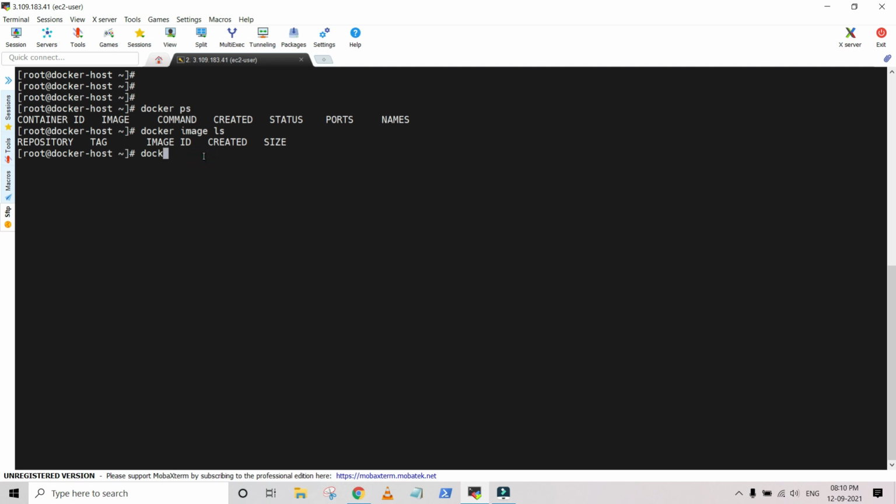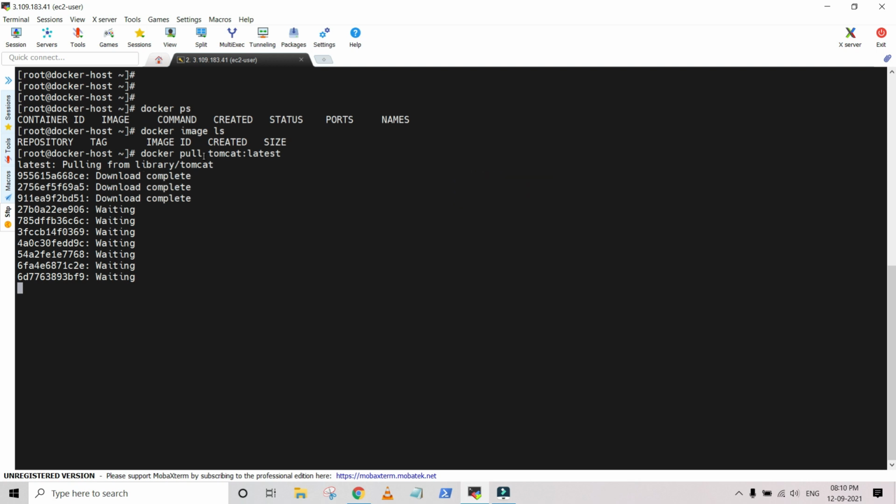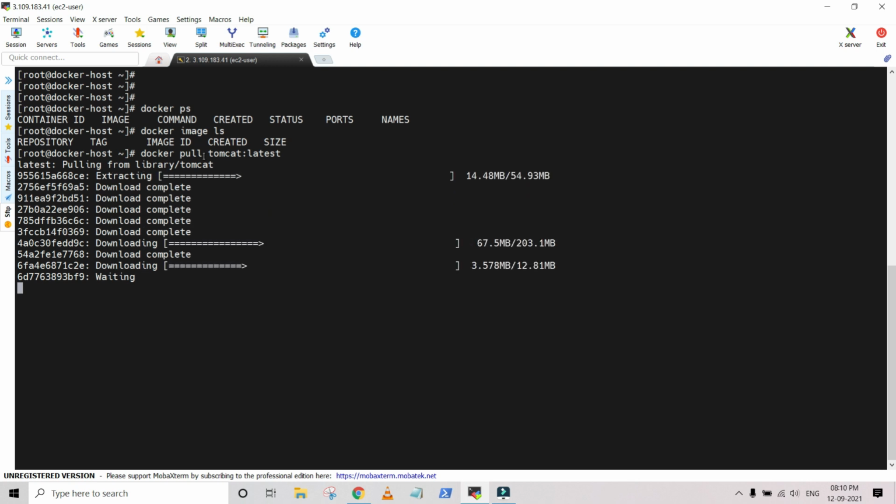Docker pull tomcat, and it's not required, but you can provide latest. So it will start pulling the latest image from Docker Hub.